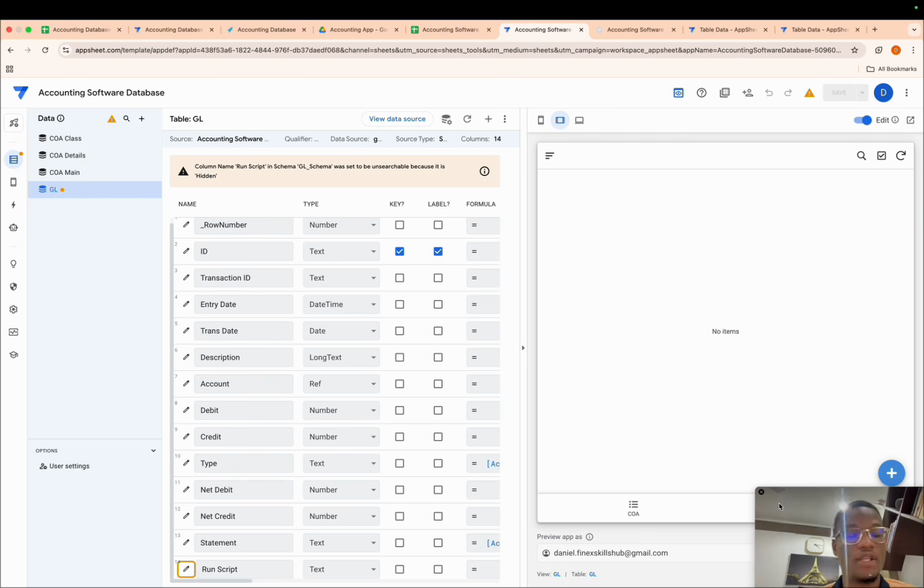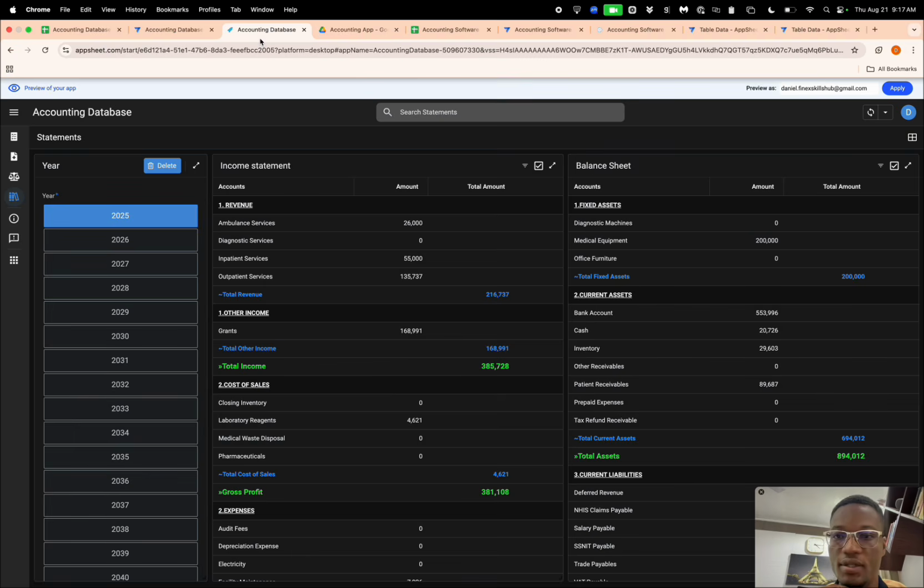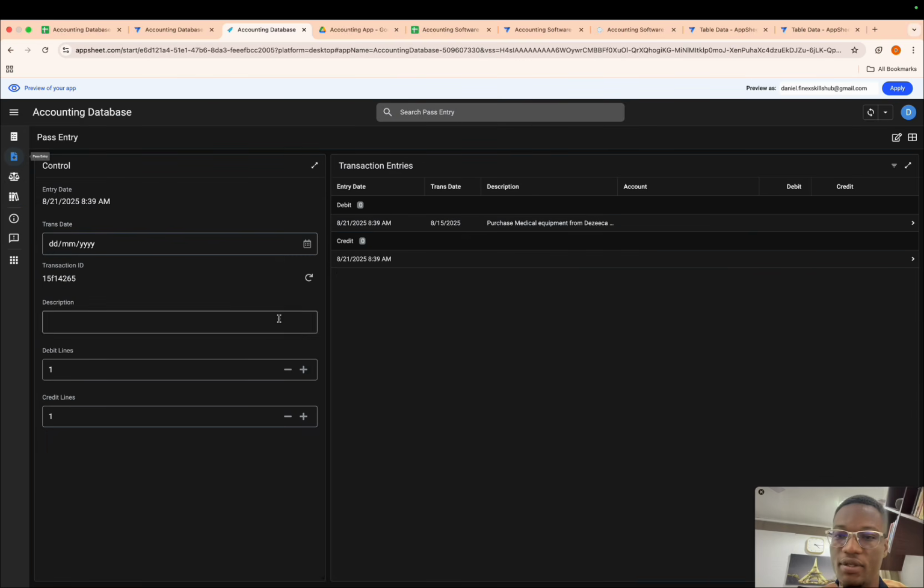Good. Okay. Now, obviously, it's going to be very difficult to enter transactions one by one. You debit it, come and click the plus button, and you credit it. And that's why in the finished view, we had a section called the pass entry section, where you can actually debit and credit on the same view instead of doing this multiple times. So when you come here, right over here, you see this nice view we created, right? It makes it easy for you to debit and credit without having to click on the plus button, record all the debit entries, and then save it. Basically recording every transaction in one go.